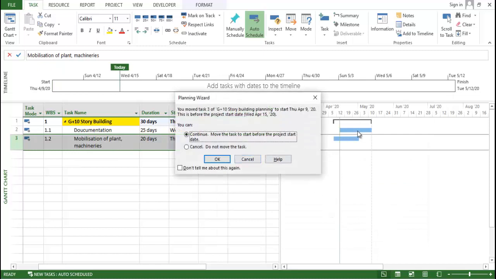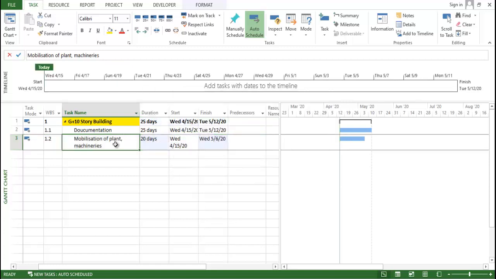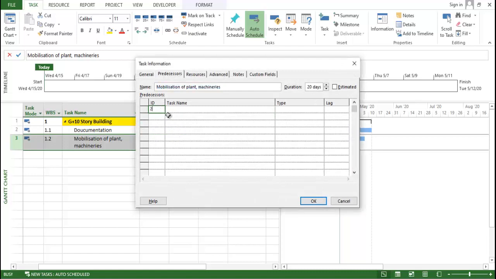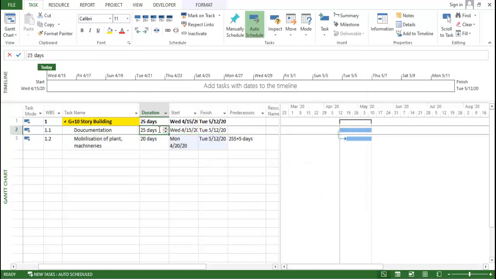If you provide minus, it will start before this particular activity. So what we have to do is double click here, click 2 over here, choose start to start, and put 5 days. So what happens is, as this activity starts, after 5 days this particular activity will start.